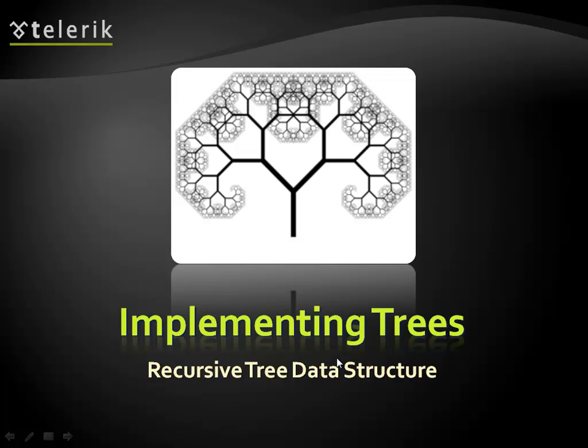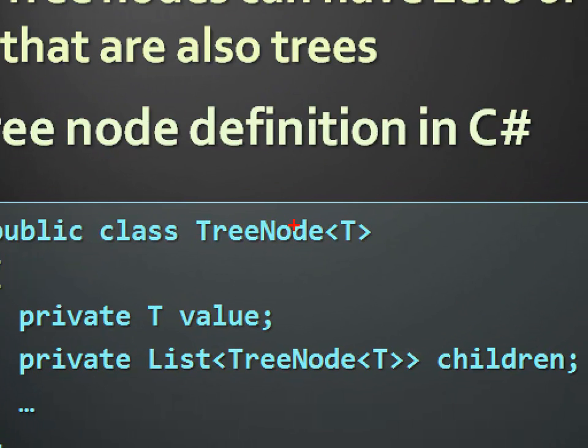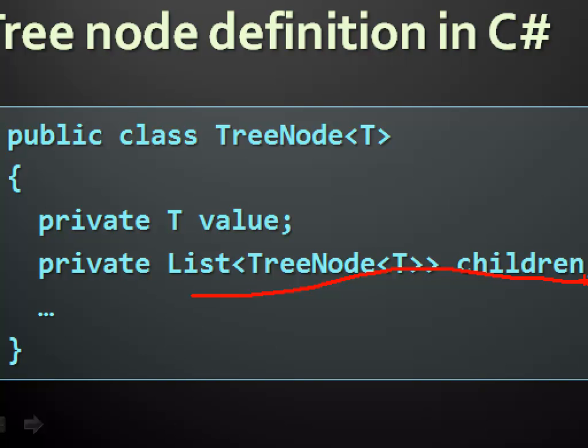Implementing trees. In implementing trees, we'll talk not about how to implement creation of a tree, we'll just say how to create the structure of a tree. Okay, so what's the definition of a tree? I told you it's a type of recursive definition which says each node is a tree, and each tree has nodes, has children. Okay, so what would a tree look like? Well, it will look like a tree node, and in each tree node we will have a value for that node and a list of children, and this list of children is a list of trees.